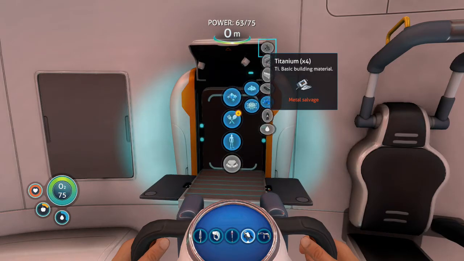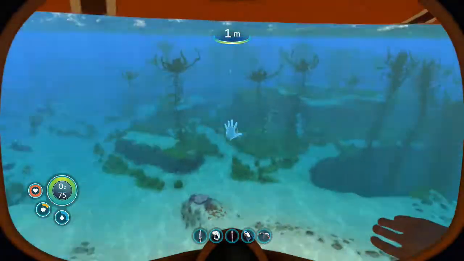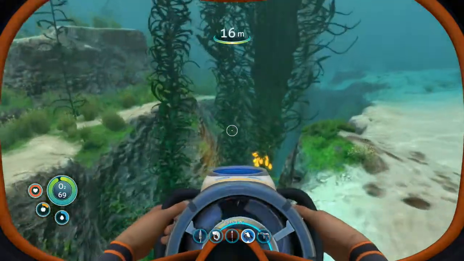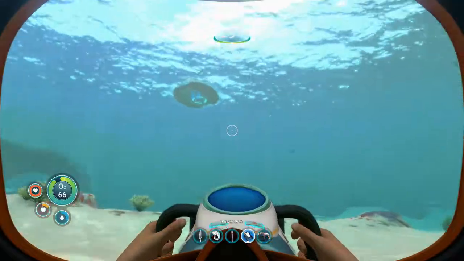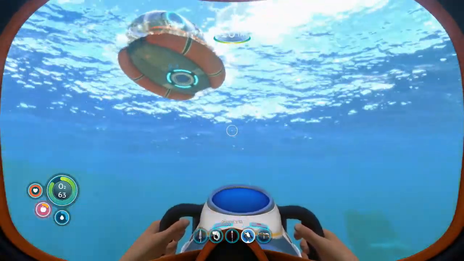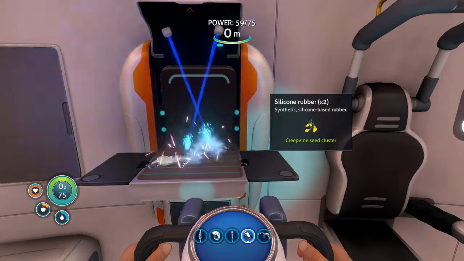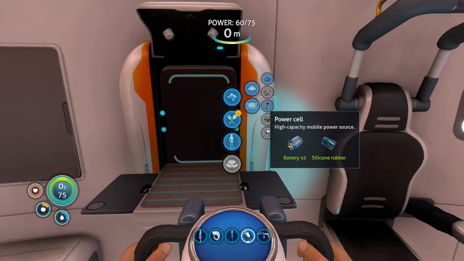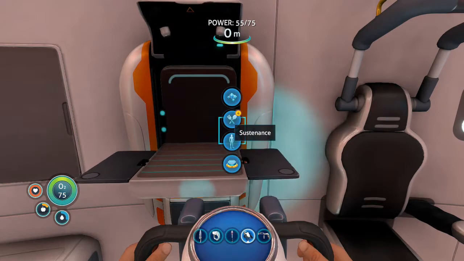And silicone rubber is... we're gonna have to go back to the kelp. Is there any quick ones over here? No, we're gonna have to go a little bit down here. It's just fine. There we go. Alright, let's head back. And now we can make our silicone rubber. Oh, it makes 2. Nice. Just out of that one. And then the power cell. There we go.